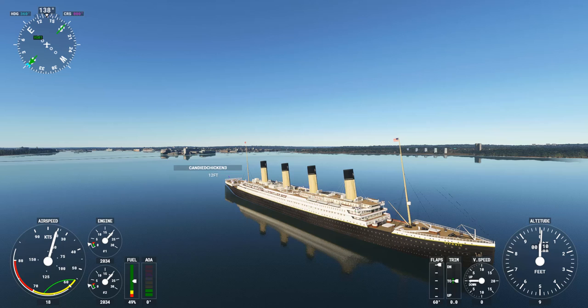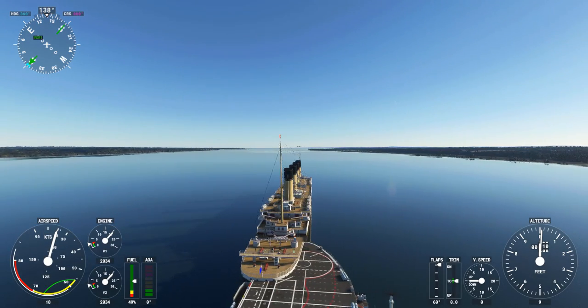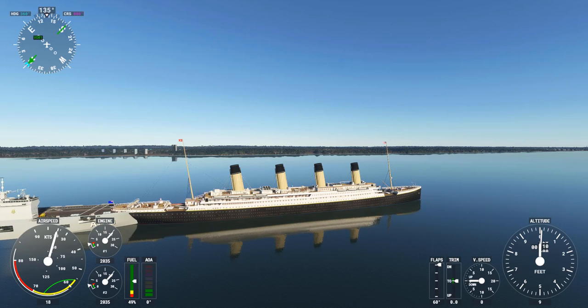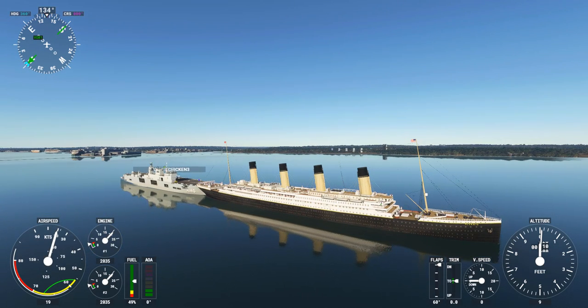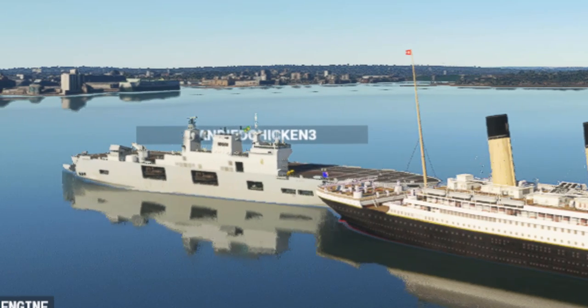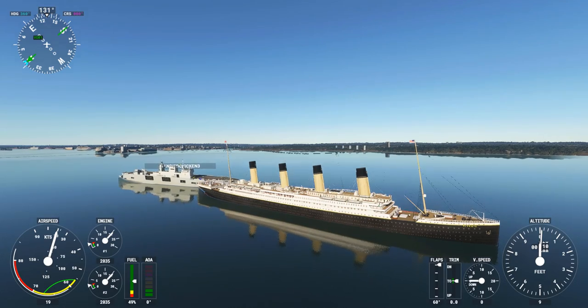So yeah, we're going to sail this thing out to sea. We're actually sailing away from Southampton, which is also pretty cool. But yeah, so we're going to go ahead, make our way out to sea, and we'll see if we can sink this thing. Don't mind me just behind you. Yes, my stern is absolutely being decimated by your bow right now, so that's great. Let me free up some space back there. Okay, that is some really violent turning you're doing right now.